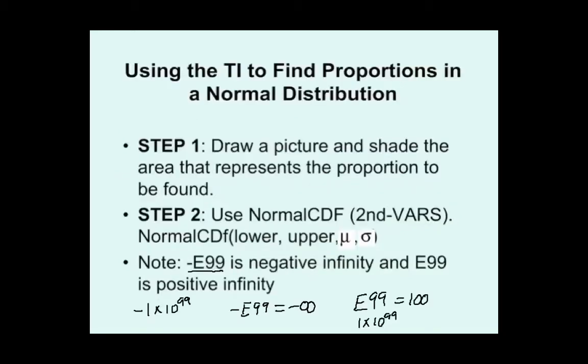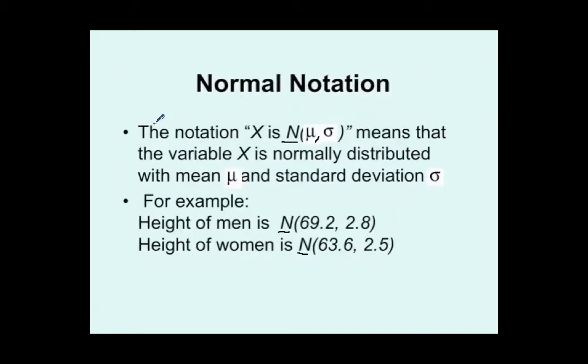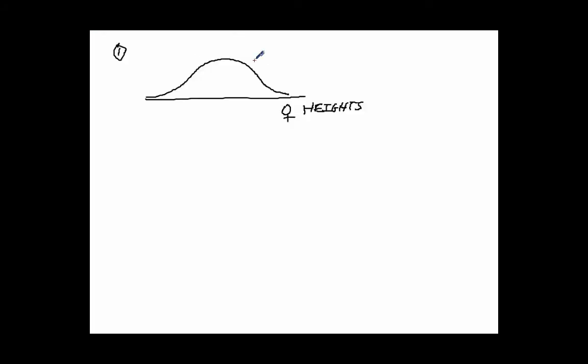So let's go back and take a look at what the model for females was. Notice in the model for females, it's 63.6 inches for the mean and a standard deviation of 2.5, and again, normal distribution. So we got 63.6 and 2.5. That's basically what you should be writing down. So far, so good. Your homework should be looking just like what I'm doing here.